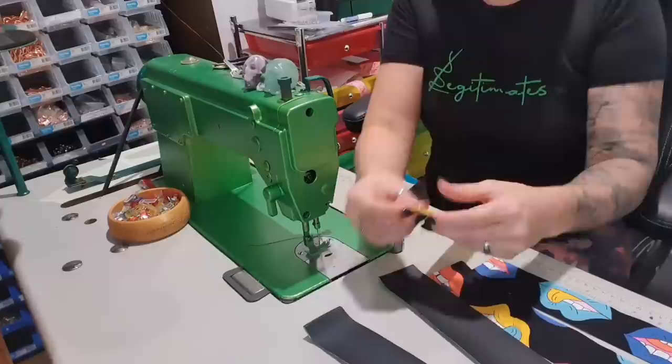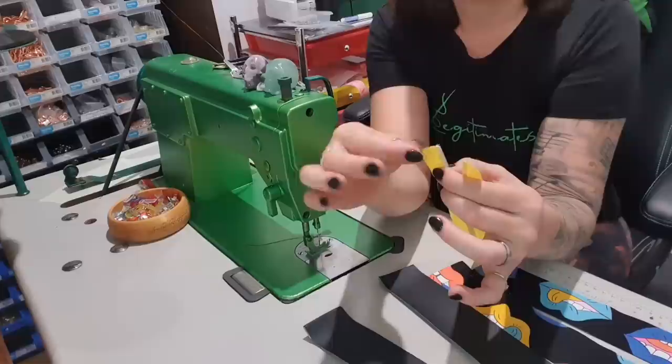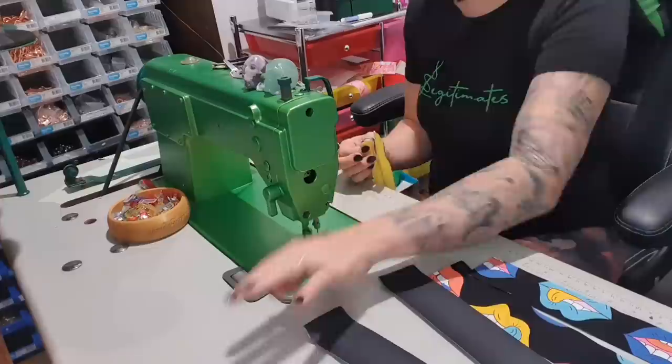All right, so we're going to crack the zip. Just like, I don't know, 2 or 3 inches. And then we're going to fold that down at a right angle. Hold it and then stitch it. Now, I have seen people lately have been stapling it. If that's your jam, you go right ahead. Won't hurt anyone to staple it.